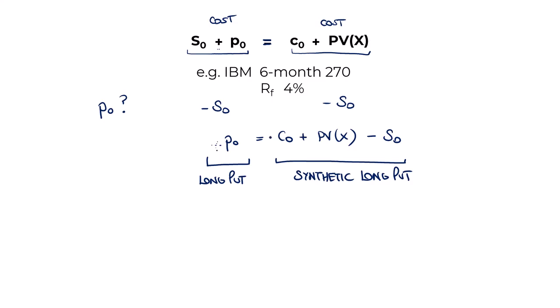This is also going to pay off what the long put pays off. We say it's a synthetic long put. What's it made up of? A long call. That's a silent positive. We don't draw it out when it's just there, do we? But it's a positive sign. That is a long call. So the synthetic long put is a long call, plus PV(X). We invest risk-free in the bond. But be careful. S0 minus S0. That means because it's negative short on the stock. If you short the stock, invest in the bond, and go long the call, you will get the same payoff as a long put. It is a synthetic long put. These three together replicate the long put.